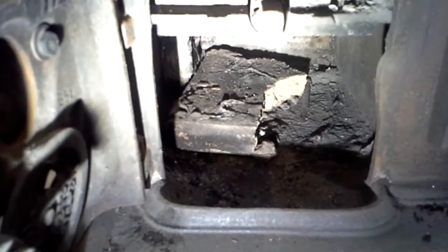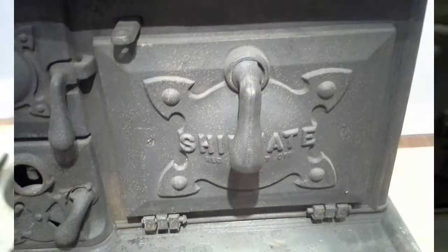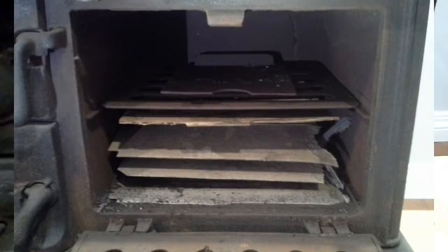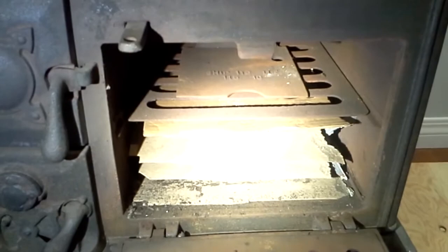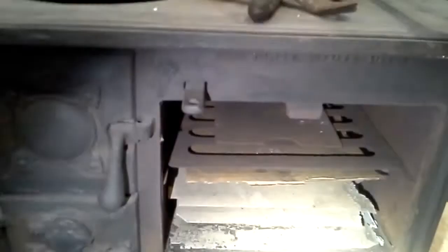One of the pieces is the old fire brick that I kept so I can get some measurements. Here we have the range door, and it's a small little oven but it does have a removable shelf. So you could put a small kettle — like a casserole pot or a soup pot in there. Or you could put the shelf back in and heat up two plates of food at a time.